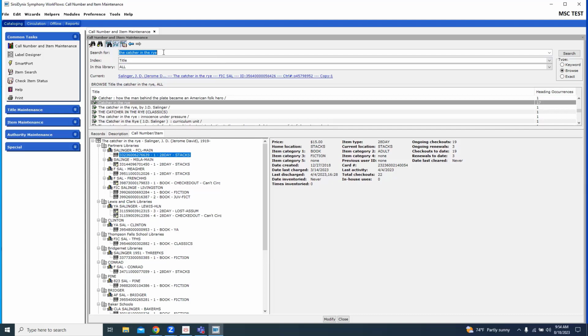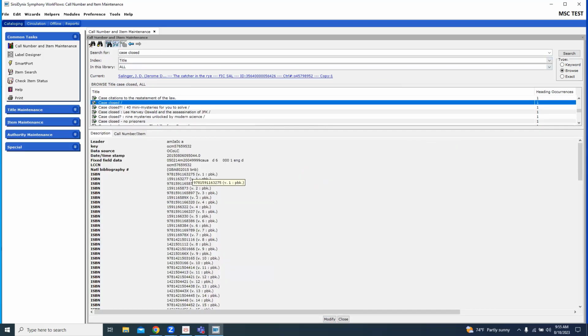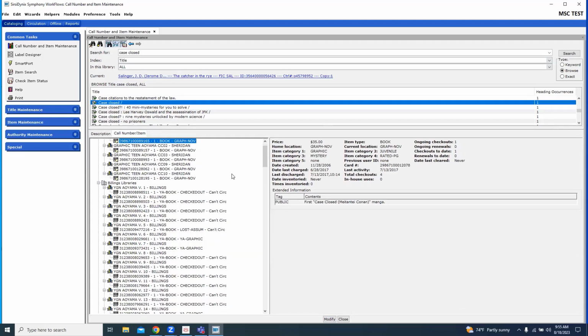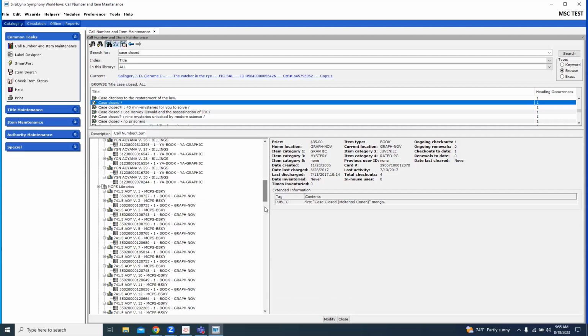Like if you have anime or like a graphic novel. Anyone can shout out. Case closed. Case closed. Okay. Let's try our browse search, see how that works. Okay, awesome. Very cool. You're not the only ones. Let's scroll down.